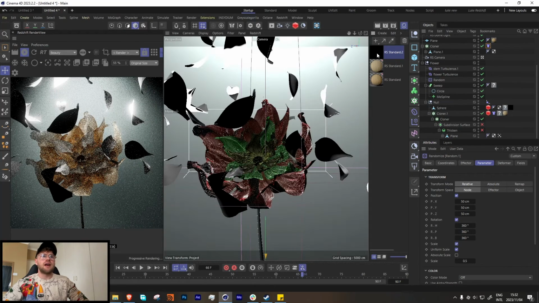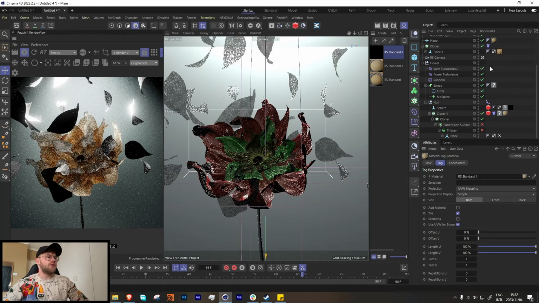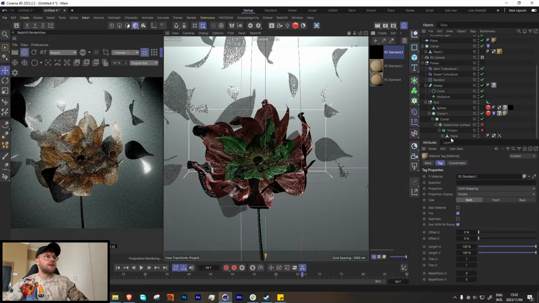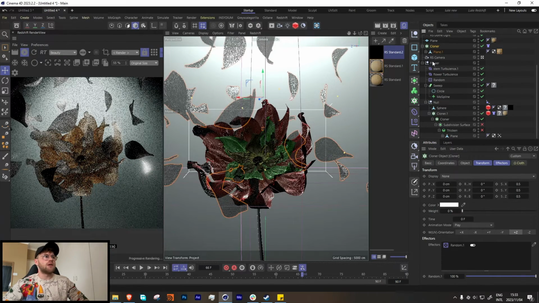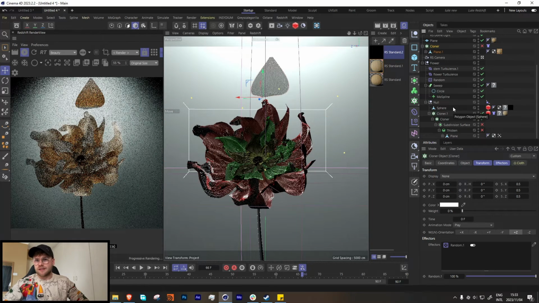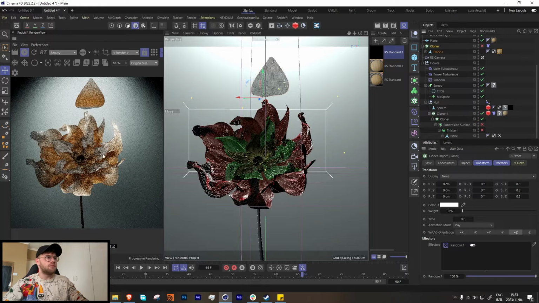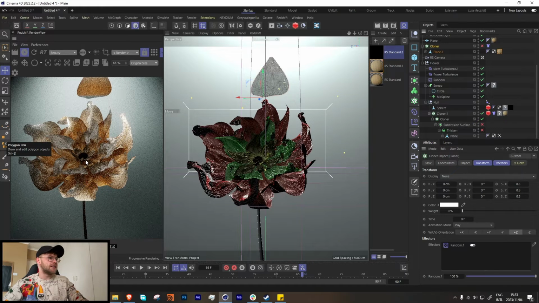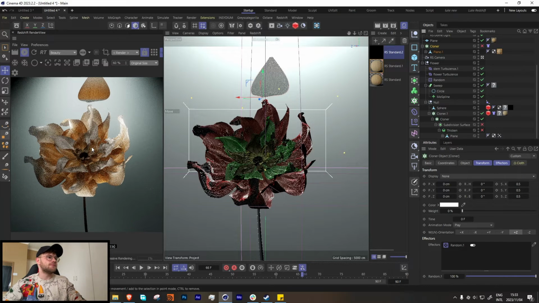Let's just go and add our material onto our plane over here. And the only other thing that you can do with this is just create another version of this material, add a random effector to our cloner over here so that you get some variations in the color. And then yeah, you have a very beautiful render. All it needs is just some more lighting just to make this pop a little bit more, because the lighting is just, it's not that grand right now.